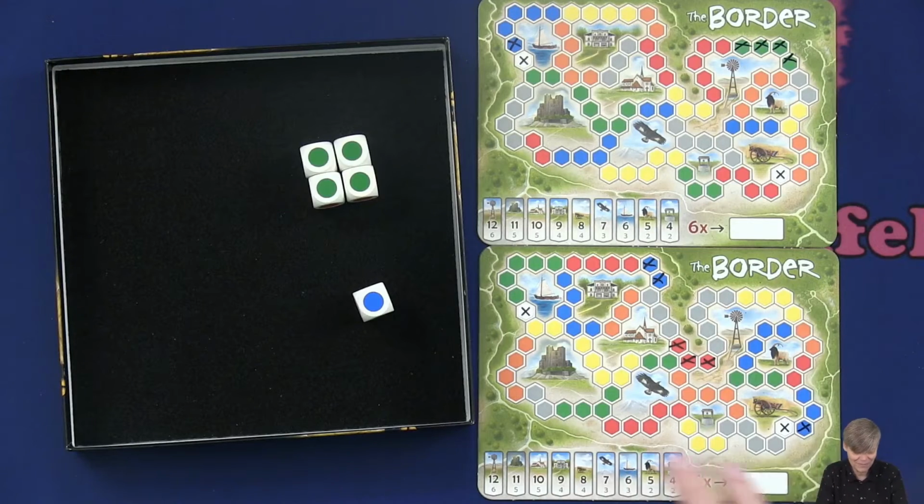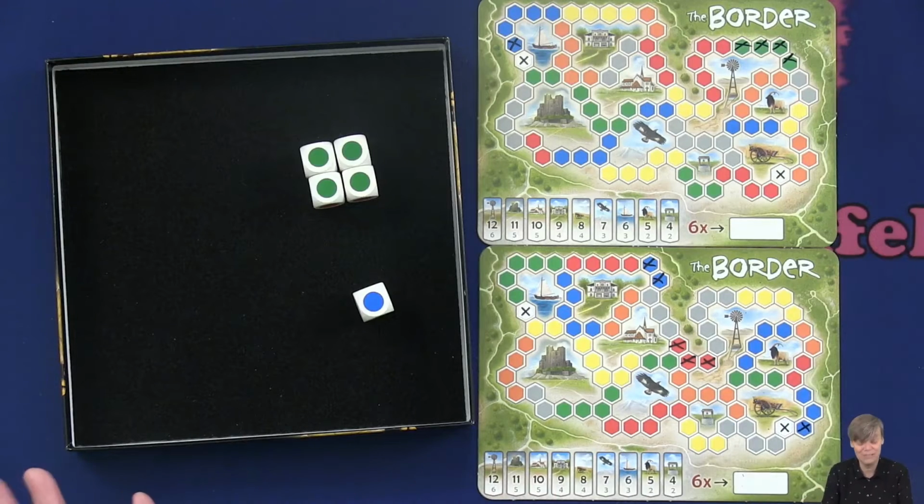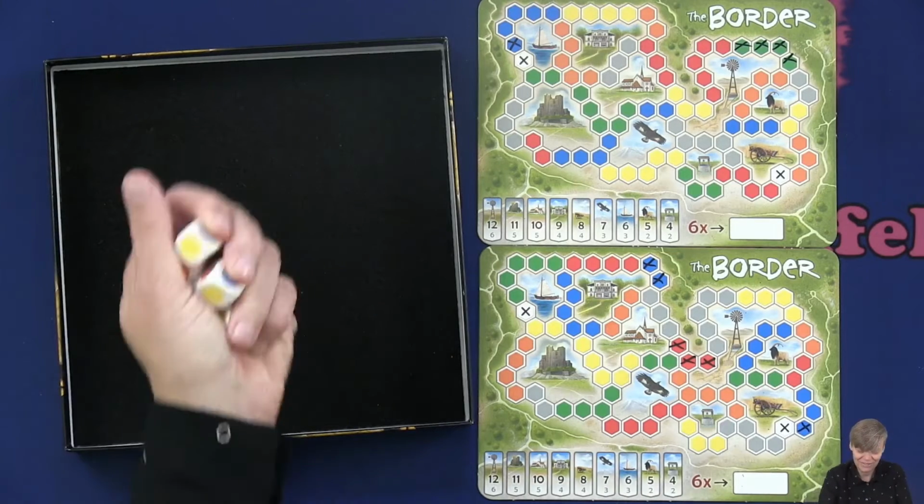So in that way, players are going to fill out crosses on their board, and the goal of the game is to surround any of these images you have on the board. You have to surround them, and when you surround them, you're going to score points. And when a player has surrounded 6 of these different objects, the game is going to end, and you're going to score the points you have. But let's just look at another turn.